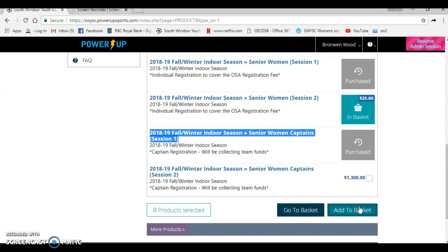So let me know if you need smaller chunks to put on your credit card. We can set up installments, or you can just ignore the payment. We have about a month till our season starts. You can ignore the payment reminders and just wait until you've collected all the money from your teammates so you have the full $1,300, and then you can pay it so that you're not shouldering the entire burden of that amount. Okay, so basically, then you have to just give me a list of the teammates that are on your roster. I will add them to your team, and then you'll be all set for October to play.